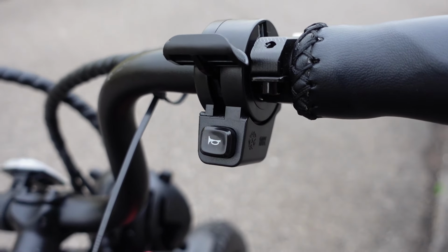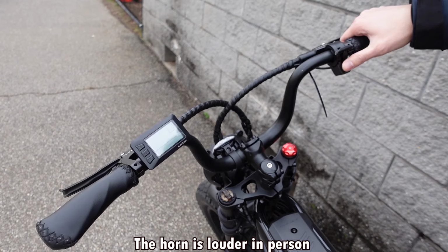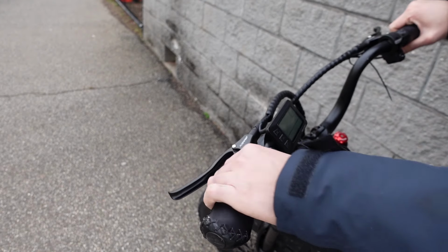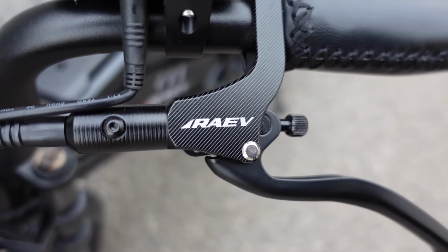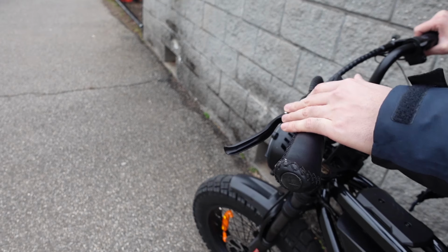And right below the twist throttle is the horn. It's kind of loud. Here, it has a high-pitched sound to it. People will definitely hear you. And on the top, we have our left and right brakes. They feel very loose to the touch, but they have a lot of stopping power, I'll say that. And on top of the brakes, you can see there's a Raev logo. You don't see a lot of company logos on the brakes.